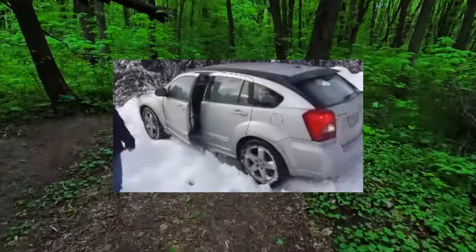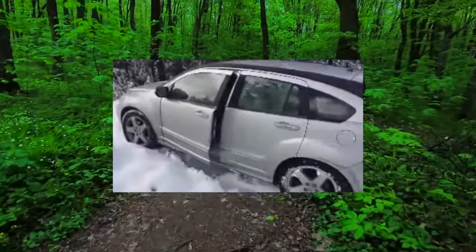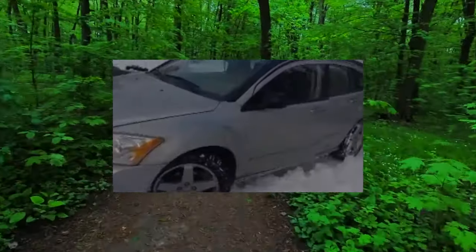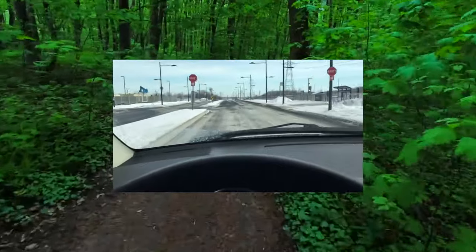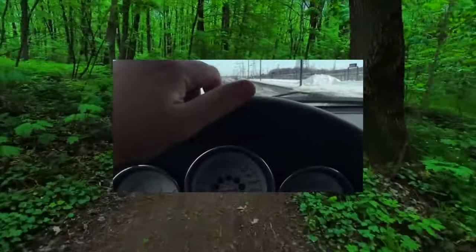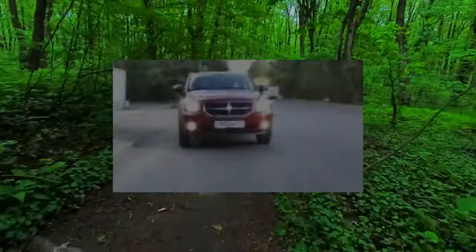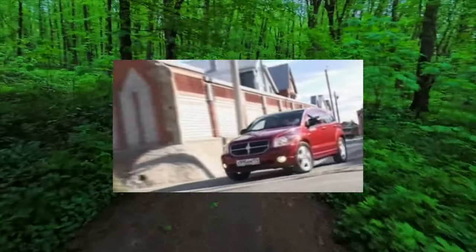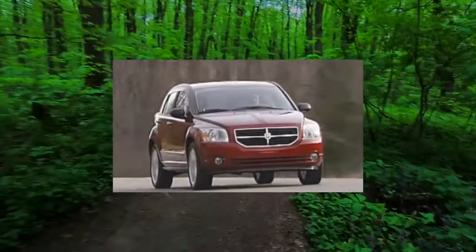Not very accurate stamping, the internal stresses of the panels arising from it, and inaccurately placed seam sealant also contribute. Everything looks as if the body was assembled by hand and the panels were made on worn-out dies — all the delights of a budget American assembly. Somewhere in California this would be the least of troubles, but here the body fails first. Dealers did not carry out additional corrosion treatment either. Almost all successful cars have a transparent service history and have been preserved only thanks to owner care.